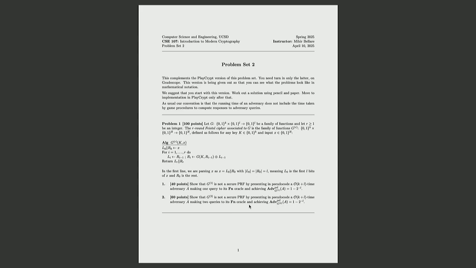Okay, so what do you do here? Well, the first usual steps, right? Remember, as per the instructions in the how to approach problem sets, which you can always pull up again, the advice is work on paper. Don't go to the play crib, start working on paper. Next thing you would do is look at the definitions. So you would remind yourself what function families are, what PRF security is, and so forth. And then when you do that, you would see that you have these games, and you have to figure out how to play these games and win, right? So that's how you get going.